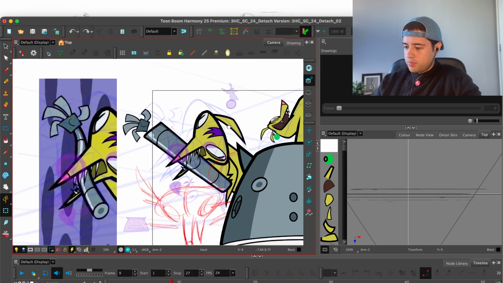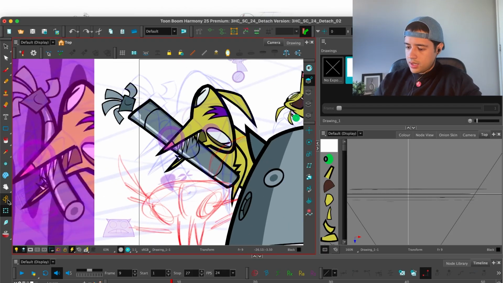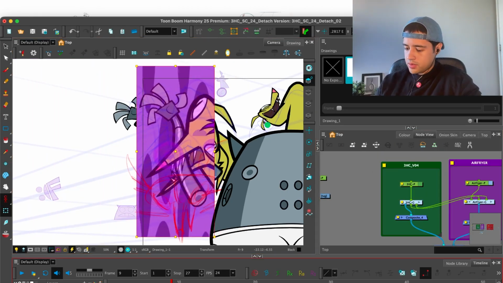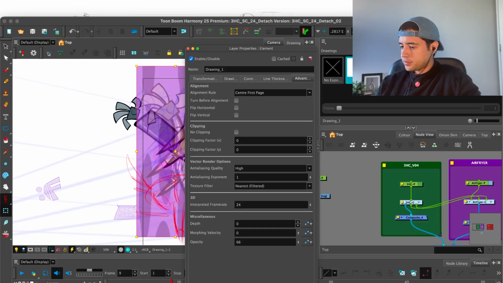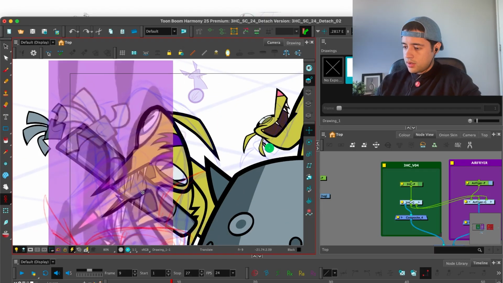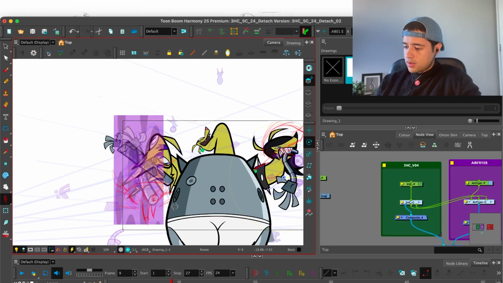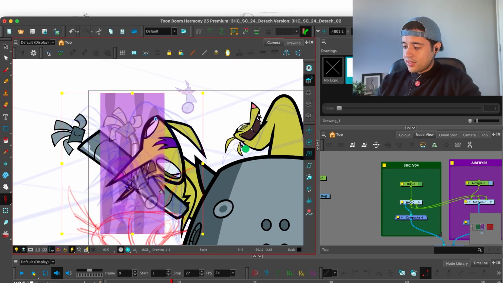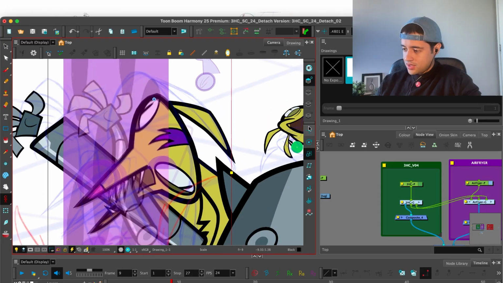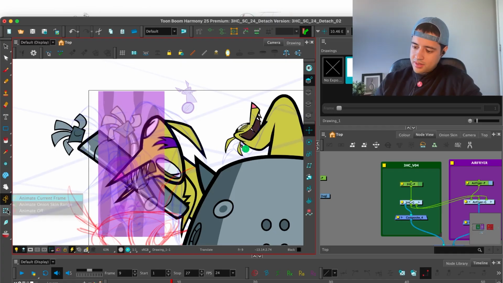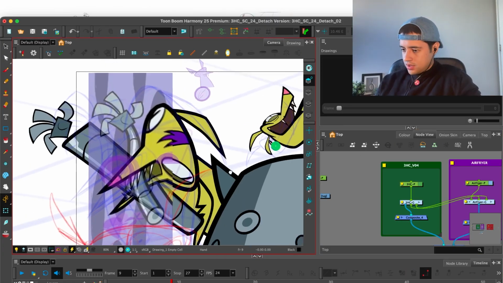Boom. And now I'm going to pose this arm exactly like I have here in this previous frame that I designed before. So I'm going to reduce the opacity of this and just trace it on top of this thing. Yeah, I should be more organized at the beginning in order to avoid this issue. But yeah, those things happen. There's always a solution.